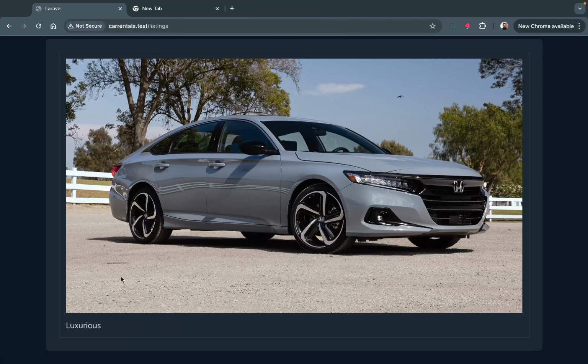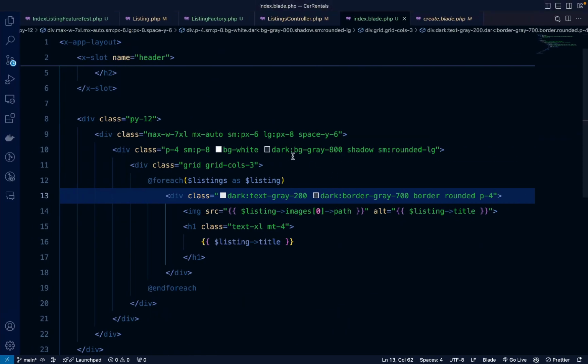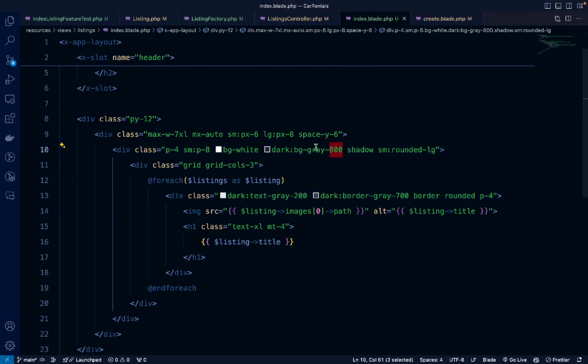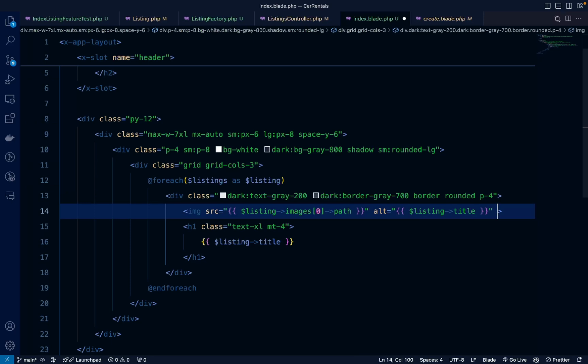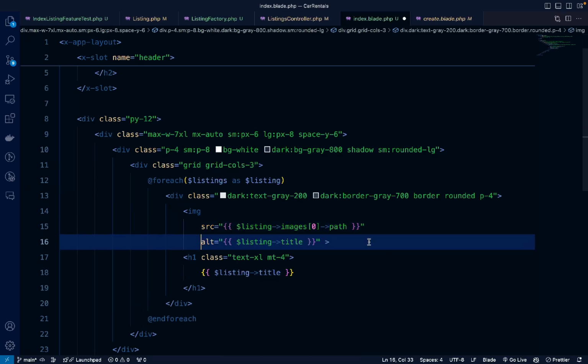Okay, so you get this nice border around it, and it is also for the dark mode: if it's dark, then it's going to be this, otherwise it's going to be a light color, or rather a dark color. And yeah, so for image, let's make this smaller.